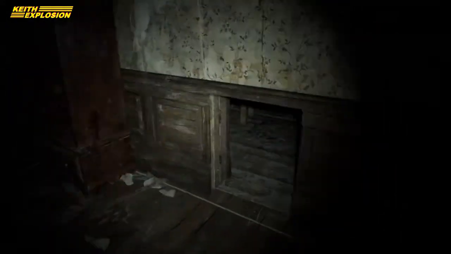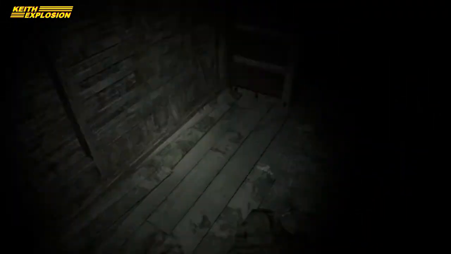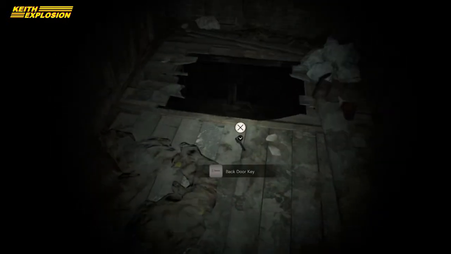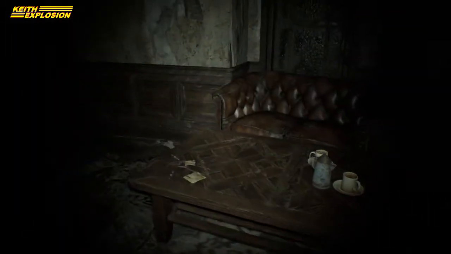First thing you want to do, go through the doorway again, and we're going to have the backdoor key. So that's your key to the red door, the ending number 1 as I put it before. We're not going to do that because that's kind of the obvious. You'll figure it out on your own on your first playthrough.